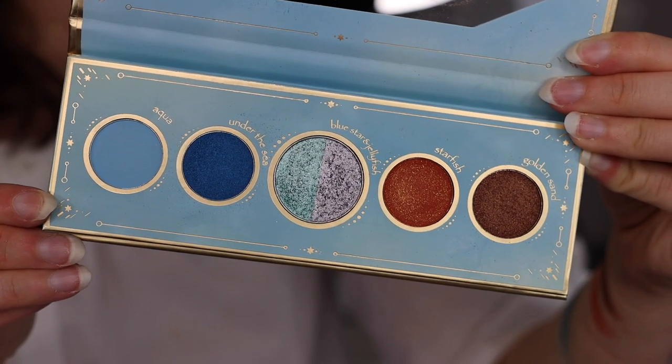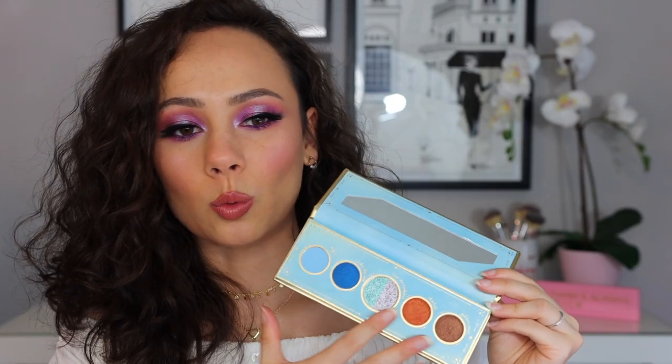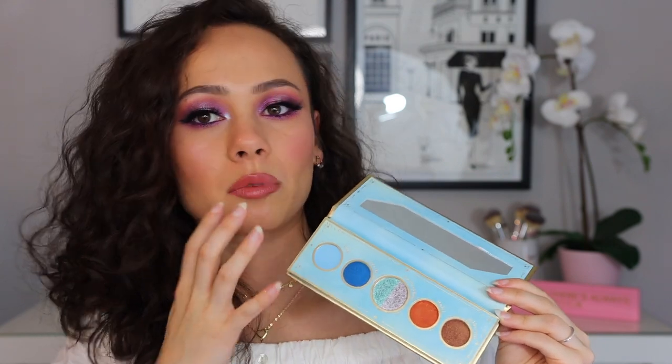I don't really love the cool and warm tone mixtures that they have going on here. I just think these two are just too warm to complement the other shadows. I wish they would have just gone all crazy blue for this palette, in my personal opinion. But I do really like the shades in here.